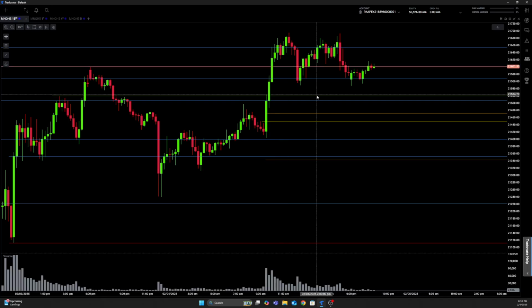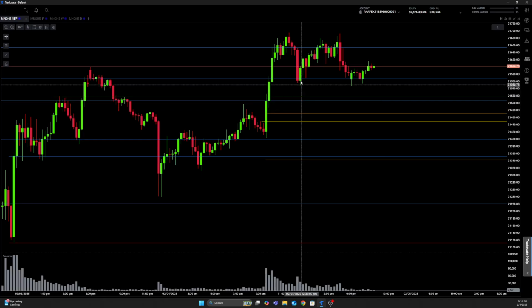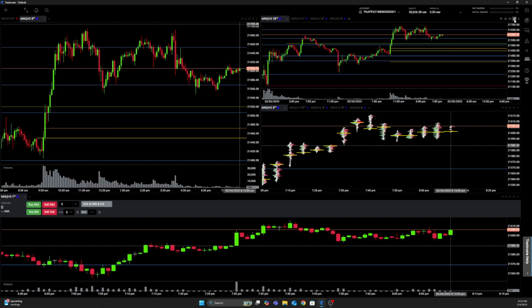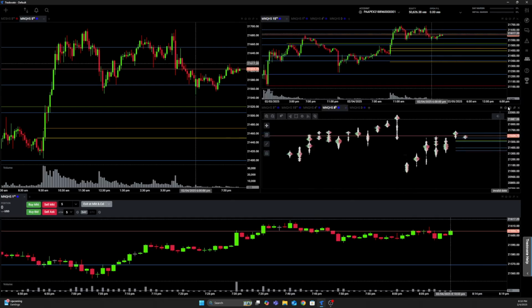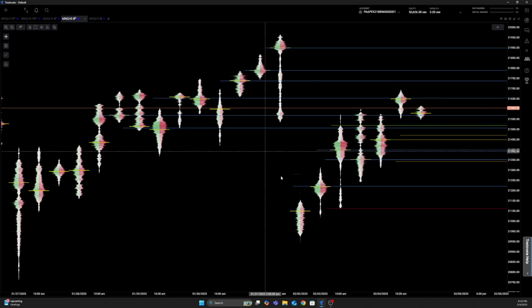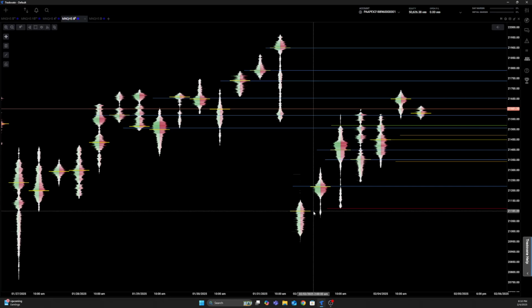So some of these other levels, so went over the high and low, went over the value area from the overnight session. These blue levels are all levels that are found using the volume profiles of 8-hour candles. So I have an 8-hour chart here. So the time frame is 8 hours. Each of these represents an 8-hour period, and that yellow line is the point of control, aka the price at which the most volume was transacted during that 8-hour session.